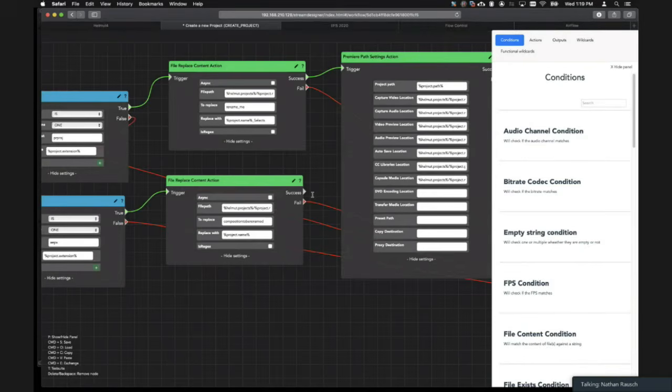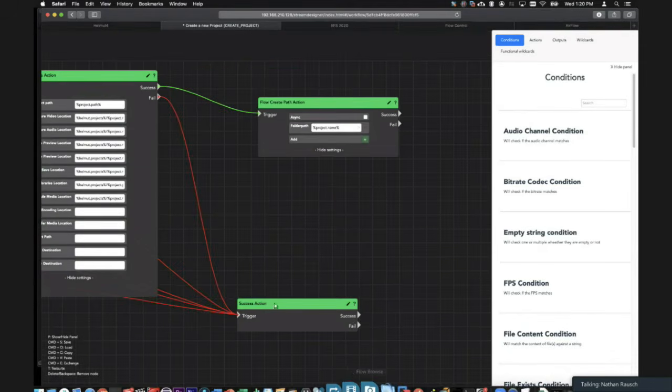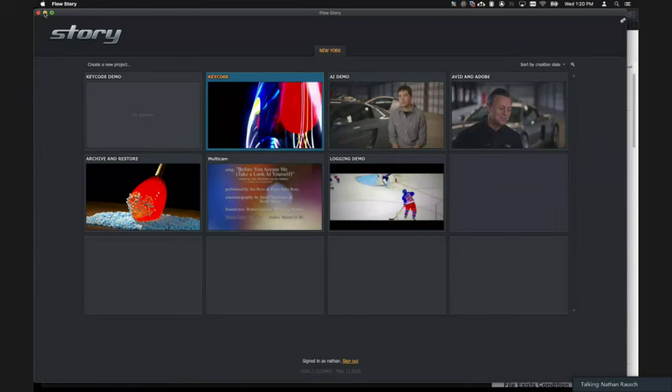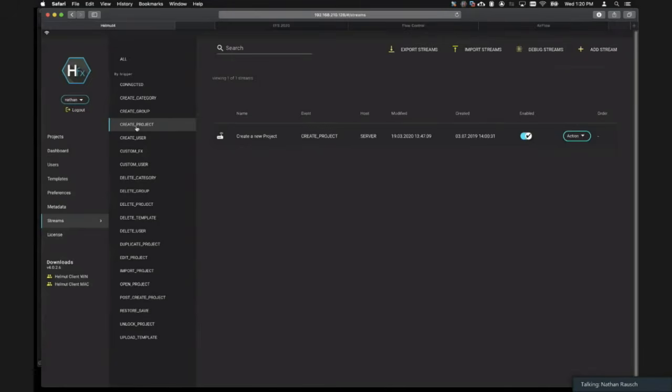So this solves a huge pain point for Adobe Workgroup users. You never have to worry about your scratch disk locations or different users using different scratch disks. Everything is there. The other thing it did is it created a matching project in Flow. So if we go look back at the Flow story, we can see there's a KeyCode demo project. And this is a great way to standardize things and make it really easy to create new projects. And so those are the automations we executed by activating those triggers. And you can see we're only scratching the surface here. There's tons of triggers, tons of ways to customize this.